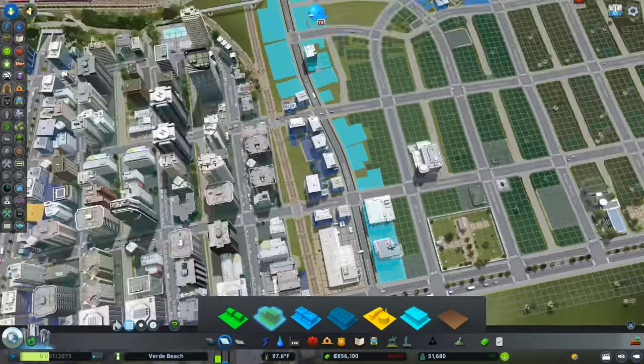I really think that Old Verde Beach could use some subway service, and we could kind of work that into the university and loop it through here. But that's not what we're working on today, and we'll have an episode with more focus on the subway lines in the future. So we've got that established. At this point, I kind of want to let this run for a second and see what happens.